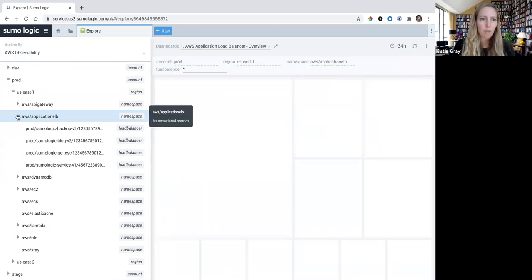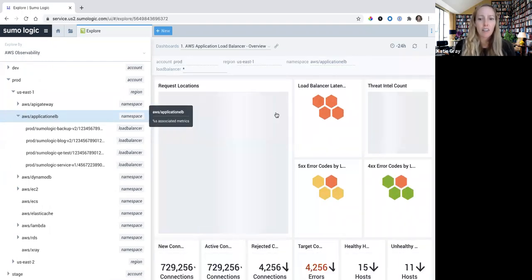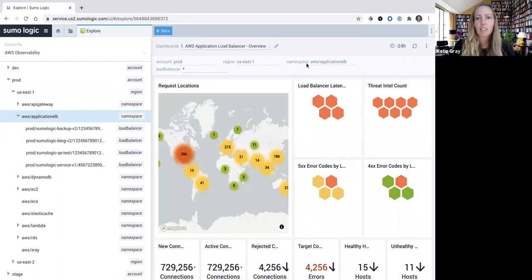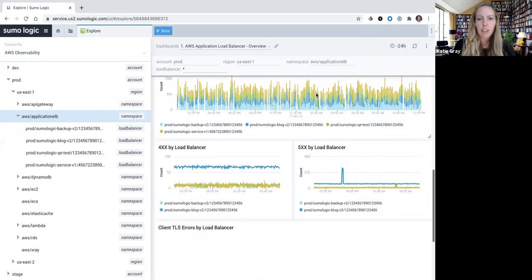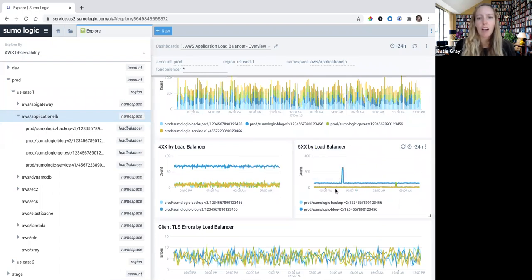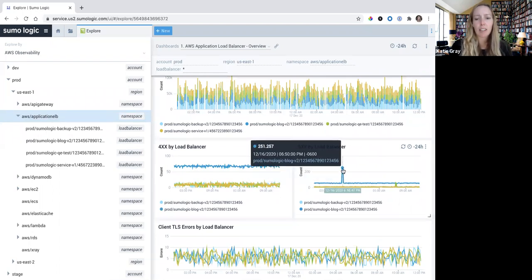Okay, let's look at another example. One of the things I wanted to talk about was, say you get an alert for an issue with a load balancer. And here you're getting a ton of 500 errors with a load balancer. So we talked a little bit earlier about how it can be difficult to trace the actual alert that you're getting to the actual root cause. You need to understand the dependencies between the services and understand the chain reaction that can happen, where this might be the effect, but not necessarily the cause.